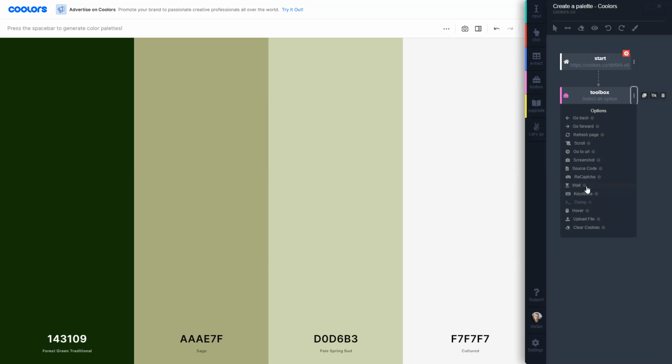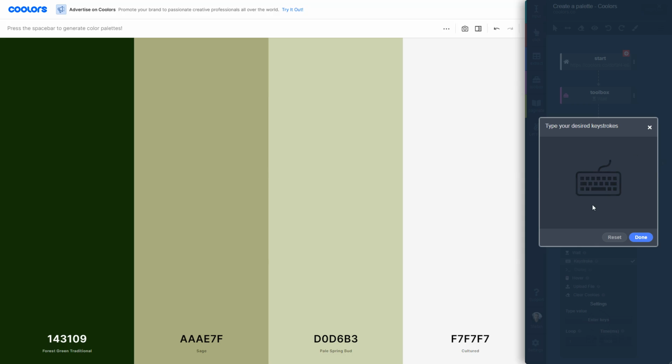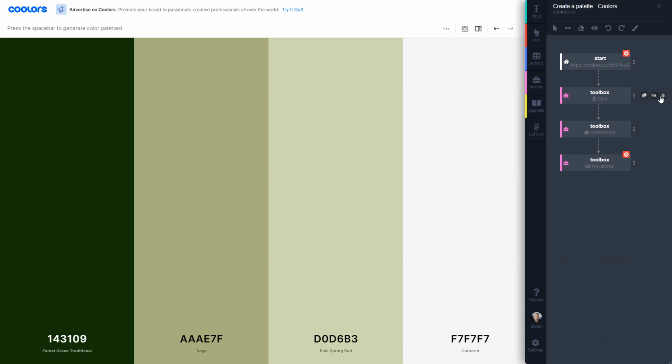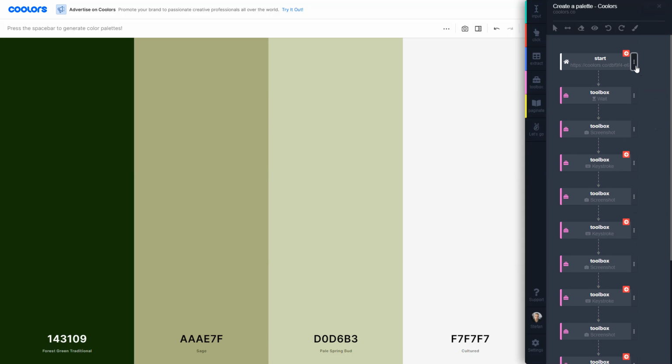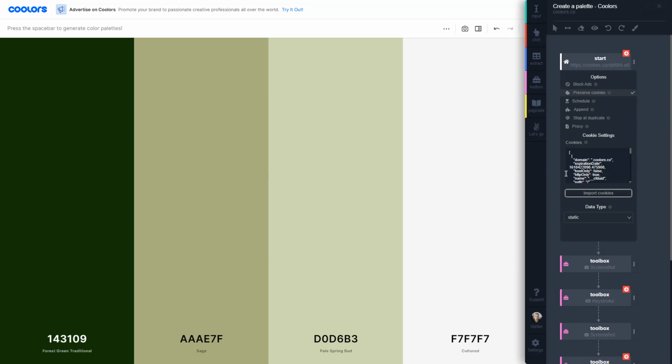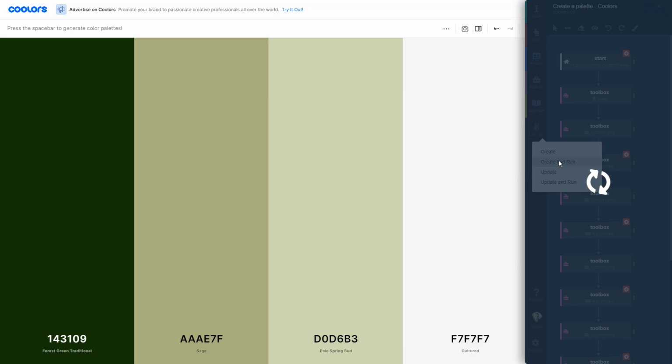Basically, I'm going to use first the wait and the screenshot, so we can take a screenshot before, and now I'm going to create a keystroke. In the keystroke, we're going to say press space, and now I can just clone the screenshot and the keystroke, and clone the screenshot and the keystroke again. So we can watch in a slideshow how Automatio is pressing space and changing the color. Before that, I'm going to use the preserve cookie option over here as well, so we don't get annoying pop-ups and get blocked. So create and run.